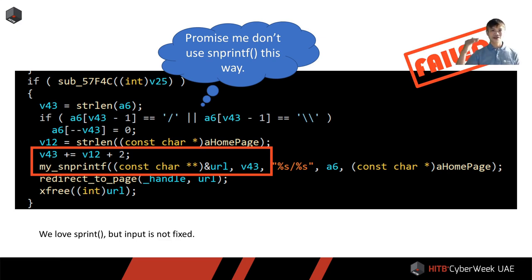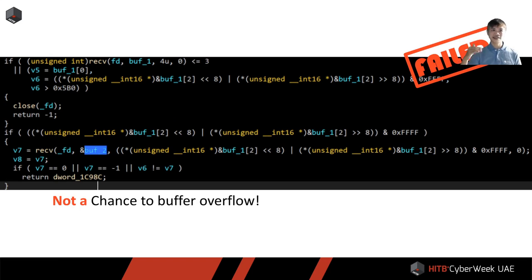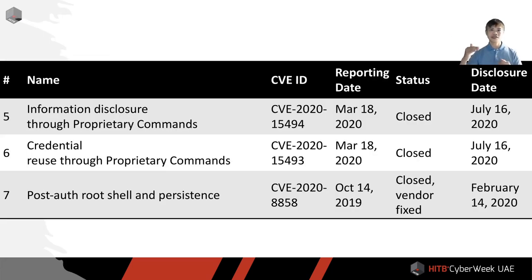And this excerpt of code is the DSCID, our old friend, that's reading a UDP packet and putting it into buff 2. The problem is that you cannot send a really long UDP packet. It has a maximum length of something like 1500 bytes. And after this receive, Moxa is also testing the length of the UDP packet, so there's no chance to run a buffer overflow on it. Bad luck. So all in all, this is a summary of the vulnerabilities that we have identified.